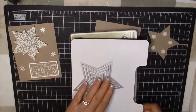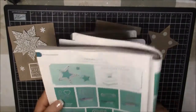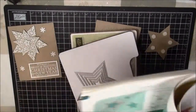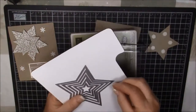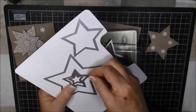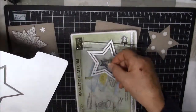And I will tell you, I purchased my stars at the craft store before Stampin' Up! came out with theirs. This is Stampin' Up! stars. I guess it's pictured over here. And the edges are a little round and mine are pointed, so there is a little difference. They're still the same number, 1, 2, 3, 4, 5. And my largest star, I used the second one in. I skipped the third one, excuse me. Then I used the third one, skipped the fourth one, and I used this little one.